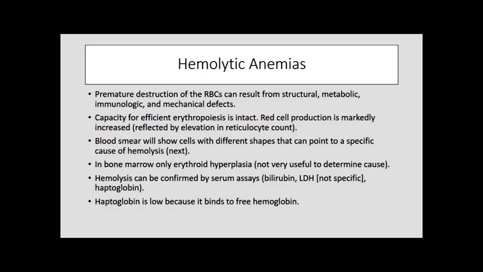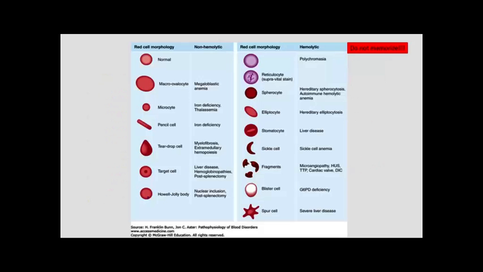So putting everything together, the bilirubin, the LDH, and the haptoglobin, plus of course the signs and symptoms, and the elevated reticulocyte count, we can say we are in the presence of a hemolytic anemia. This is the way we interpret the blood tests. There you have something that is just for you to see. It's not for memorization, of course, to see the different shapes that these cells can have.